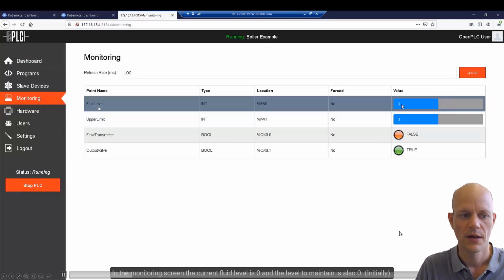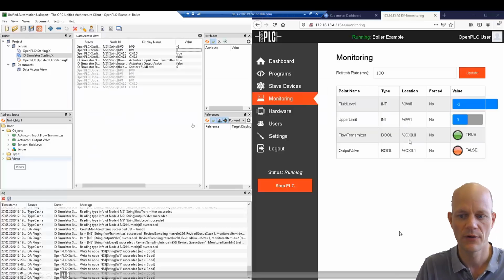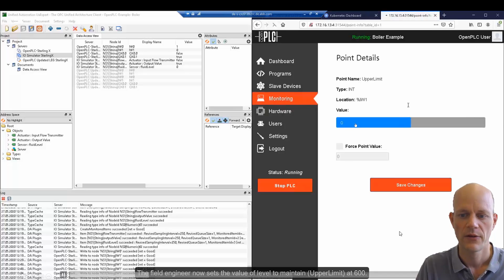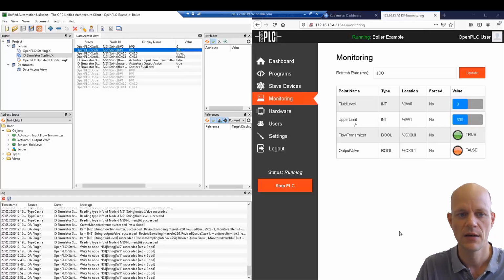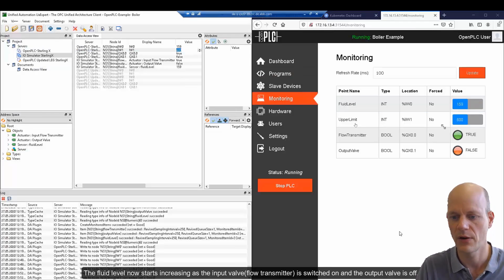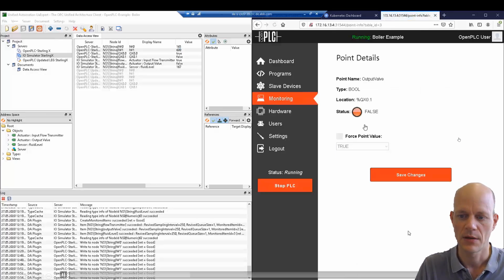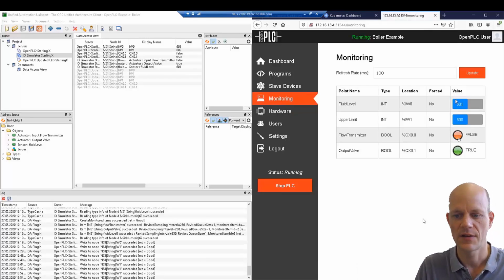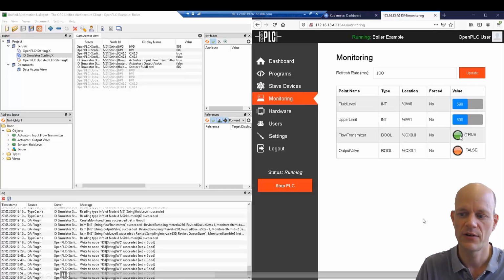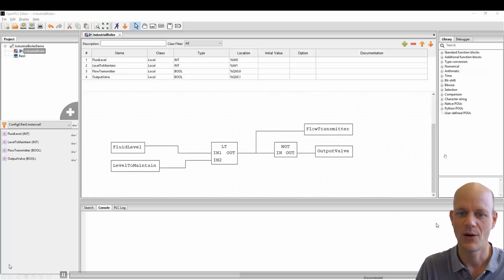So we have this fluid level in the tank that changes dynamically, and then we have configured an upper limit for this fluid level. In our case, the upper limit shall be 600 centimeters, for example. So that's the desired filling level of the tank. And if you configure that, then the control algorithms kick in, and the fluid level in the tank changes, because now the flow transmitter that feeds the tank is opened, and the fluid level rises in the tank. But once it reaches this desired level of 600, then the input valve is closed and the output valve is opened, and then the control algorithm keeps changing the opening and closing, and keeps the level. Now we simulate an update through an engineering tool.